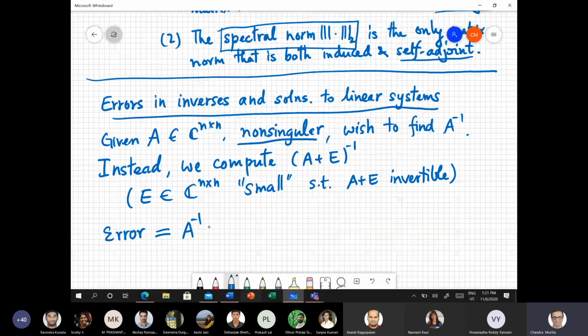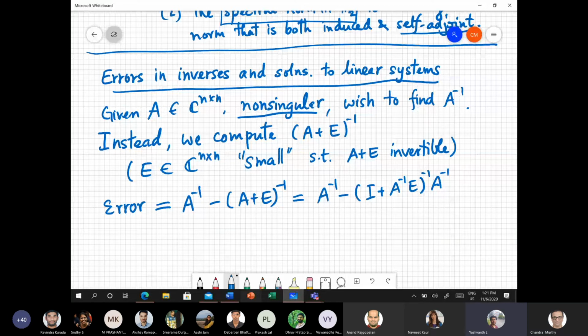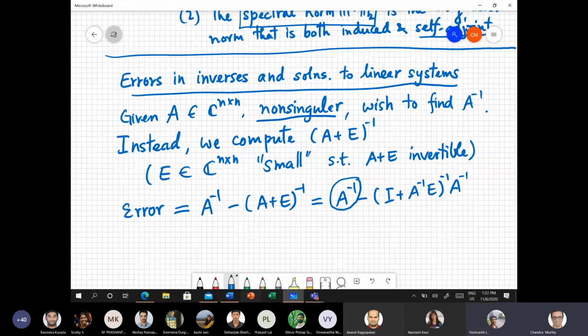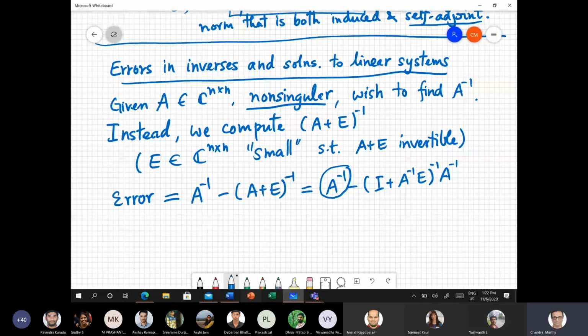Here we are trying to compute the inverse of a non-singular matrix. So is this matrix E deliberately added or is it observed? Is it not deliberately added to make it invertible? No. A is non-singular to begin with. So I can freely write quantities like A inverse. Otherwise, this would be a meaningless thing to write if A could be singular. So A is invertible. A plus E is also invertible.